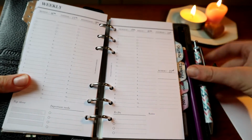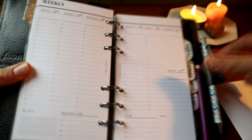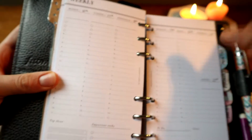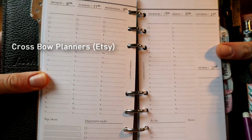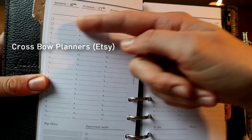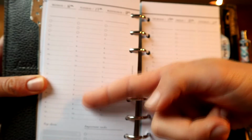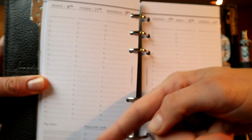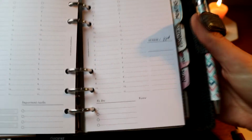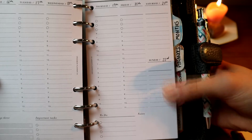So I'm currently filming this in December, and I have started doing a bit of planning in January. This is the first week with nothing on though. So this is January 16th. So I'm using the week on a page paper from Crossbow Planners, which is a company which you can find on Etsy. So I showed this in my last video, but it's 3 bullet points, then a timetable from 6 AM to 11 PM, top 3 important tasks to do, notes, and then just a half page for Saturday and Sunday, which can get quite squashy sometimes.